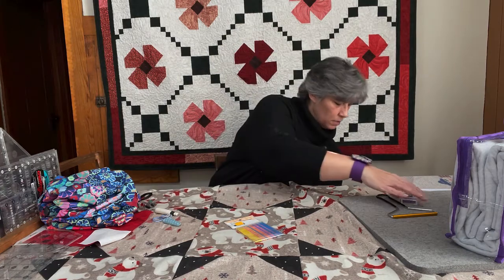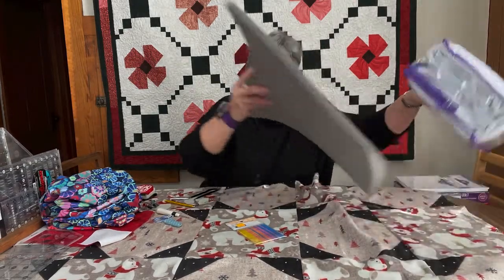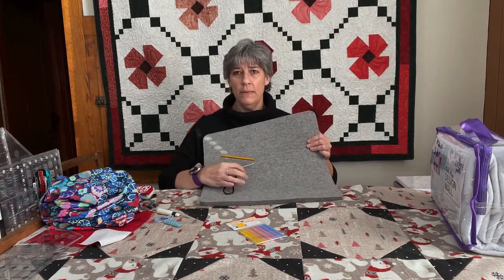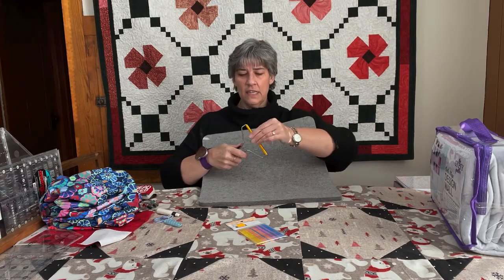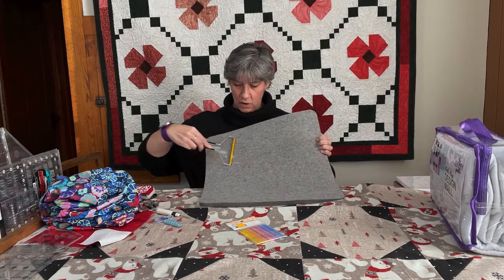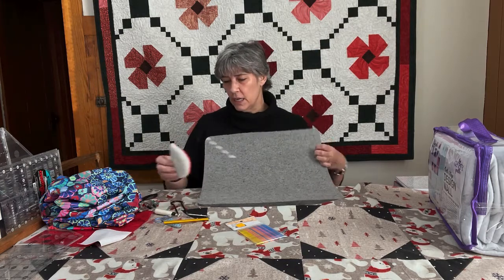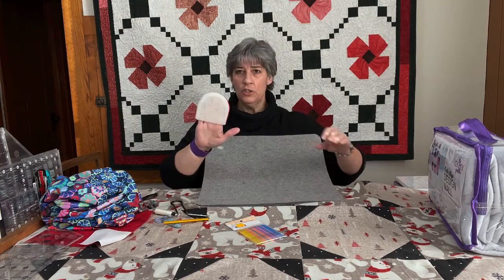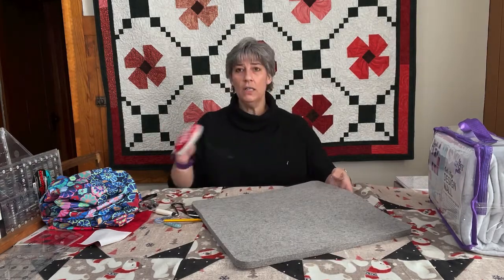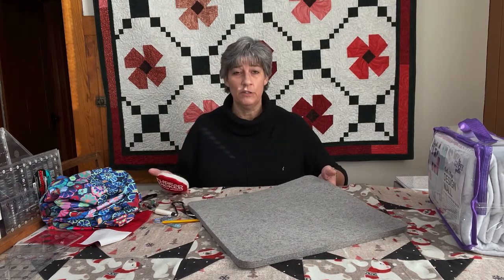A lot of you have wool mats and they work great, but they do get fuzzy and threads get stuck to them. We found two products for that. One is by Gypsy Quilter — it doesn't roll, but it's a barbed little tool that looks like a roller. You just drag it across and it picks up all those little threads stuck on your mat. If you want something smaller, we found these little thread pickers you put on your hand. They're also great for your clothes — if you've been sewing all day and need to go out, it's a great way to wipe down your sweater or shirt.